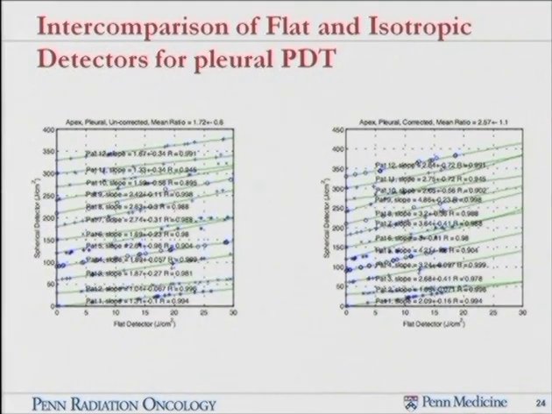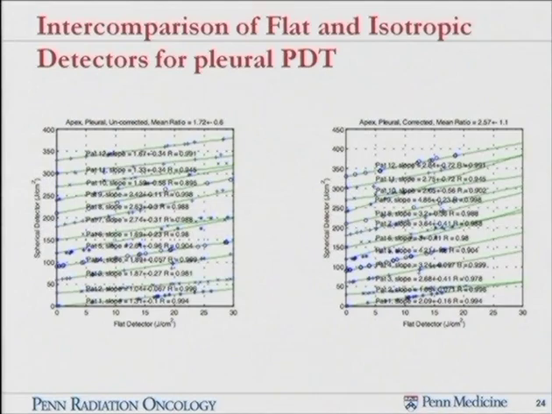Here is the result for the pleural PDT treatment in the patient using our current method of light delivery, which actually is using a point source moving around inside the pleural cavity. We looked at the 12 patients. So what we're basically doing is just suture the light detectors, an isotropic detector and a flat detector, side by side. And then you just accumulate during the entire treatment, and then you acquire data from both detectors, and then you can plot out this curve and then fit it to a linear curve.